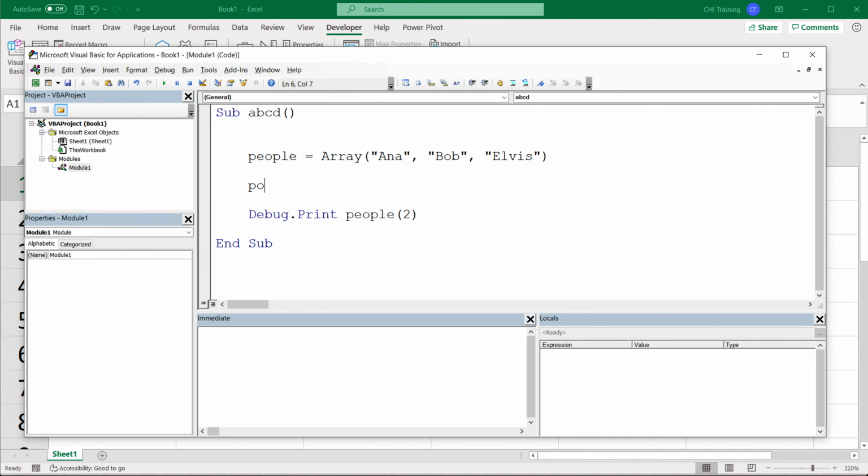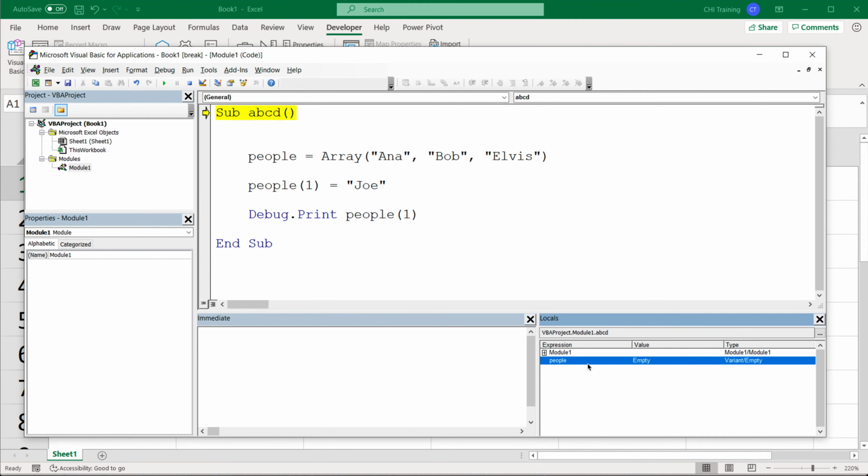Right now, if I do people(1), which would refer to this Bob, and I make it equal to Joe, that should replace Bob with Joe. So at this point, if we print 1, that should return Joe because it should have been replaced in this array. If I run this, it returns Joe. We can also open the debugger to see this in a better way, I guess. If we just do F8, you can see we have this people variable right here in the bottom right.